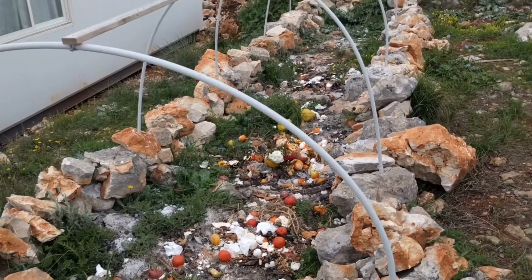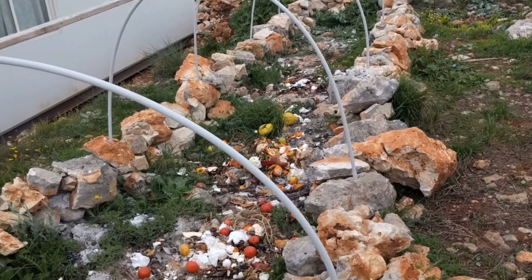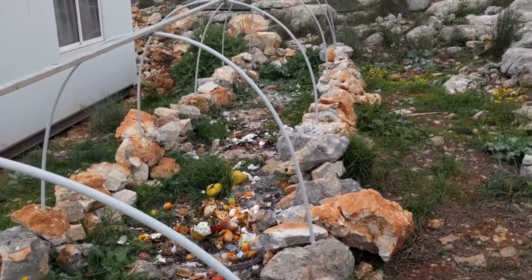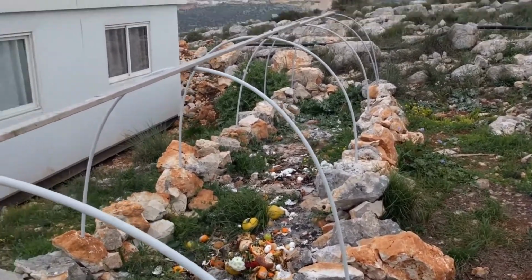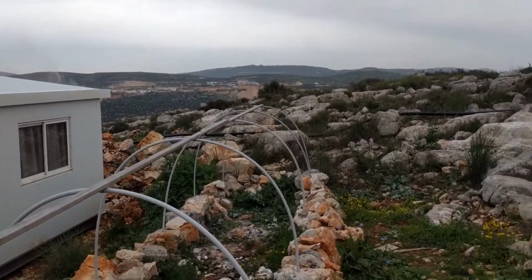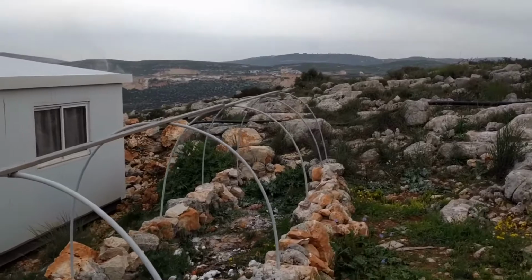Right now it's being used as kind of my organic waste repository. I'll fill it in with some soil and then plant some vegetables in there. And probably what I'll do is I'll hang some kind of fogger hose off this top bar here.